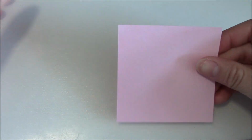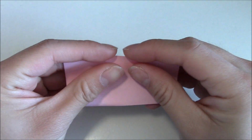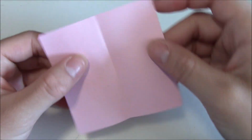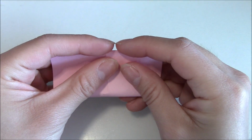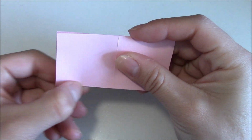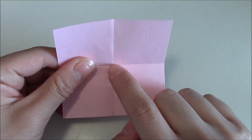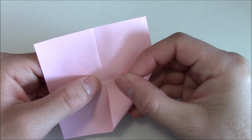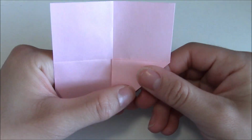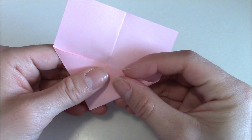So I'm going to start off with the pink sheet of paper to make the rose petal. And you're going to fold the square sheet of paper in half like this. Unfold, rotate, and fold in half in the other direction. And unfold. Then you're going to take one of the corners and fold it to the center crease right here. Rotate and repeat with the remaining 3 corners.